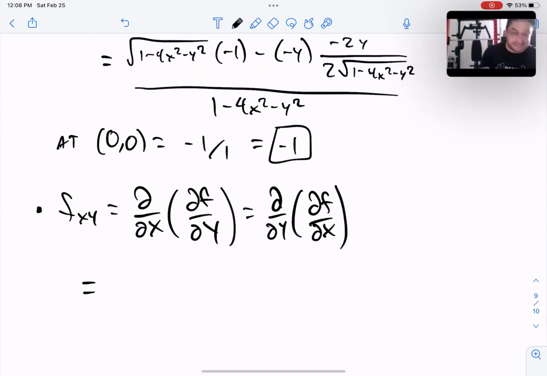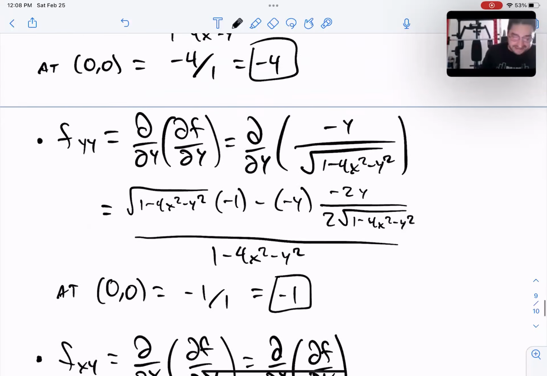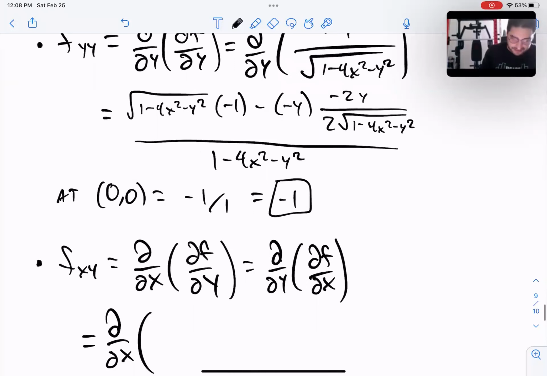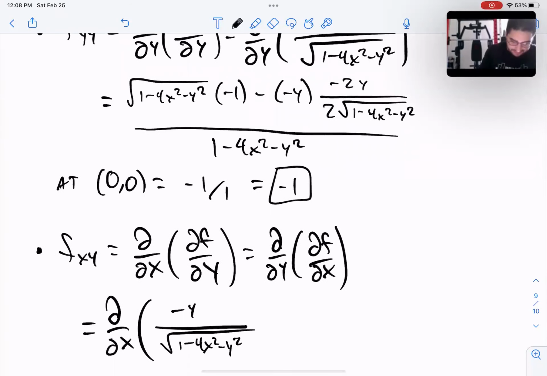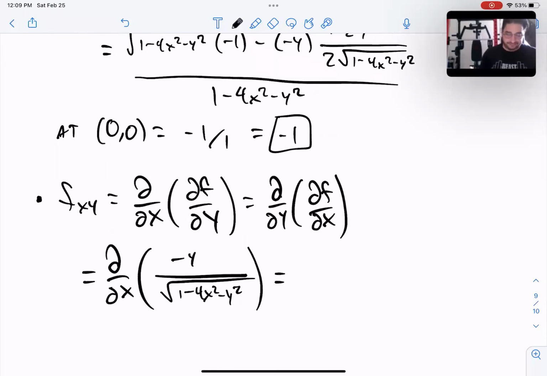Sometimes one is actually a lot cleaner than the other. So look to see if it matters. Here it doesn't matter. They're about equal in this particular case in terms of mess. So I'll do the y partial in terms of x. So this one, if you notice, is actually a little cleaner because we don't need the quotient rule here, because we're treating y as a constant and the numerator is minus y. So there's no x in the numerator. So this is actually a little cleaner, and I can do this just as power rule and chain rule.